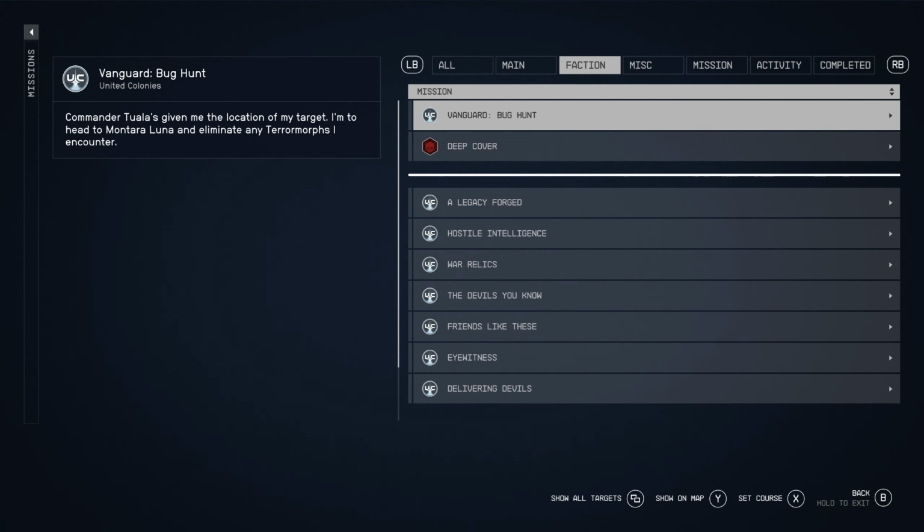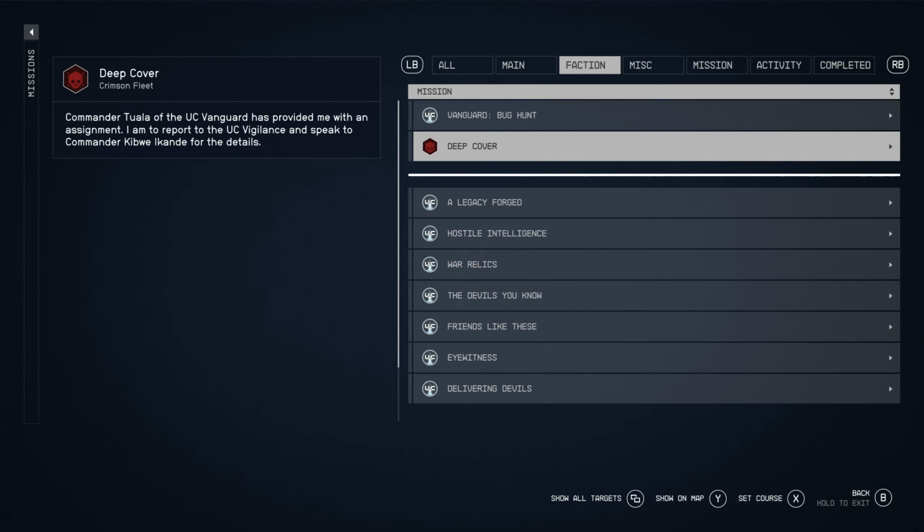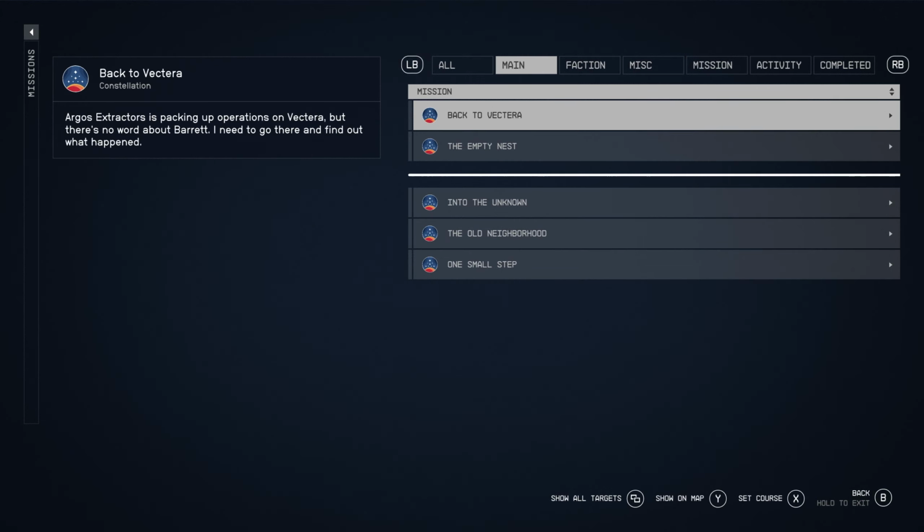We'll have to do that just so it goes away. Oh, we do have this. Come to a permanent assignment. I need to... Oh, right. It went off in two directions, didn't it? We did the Terrormorph one. So this is the Crimson Fleet one. So that's another faction we could go do.